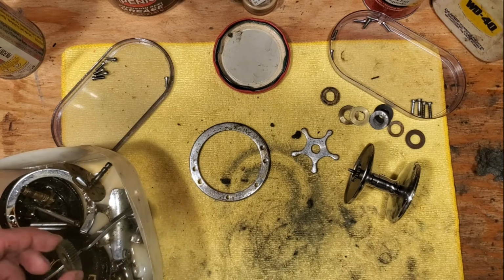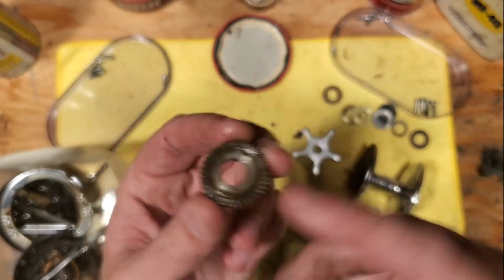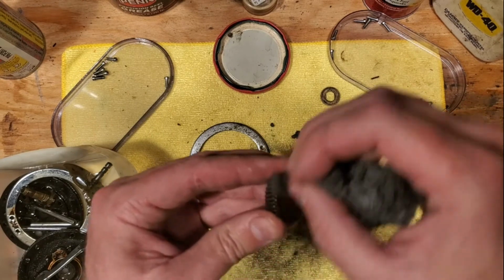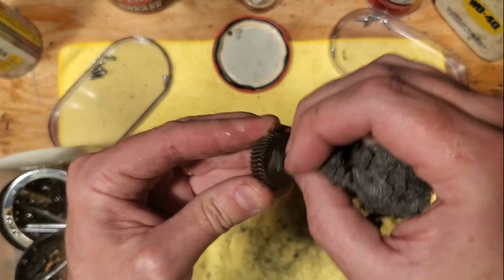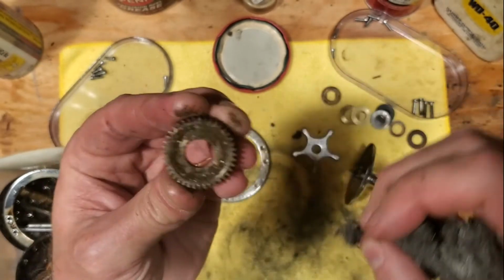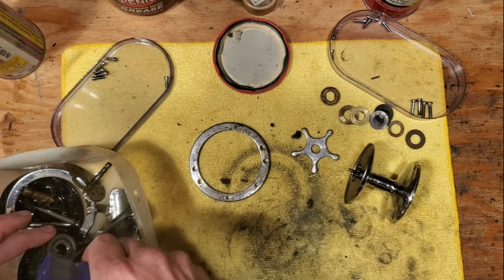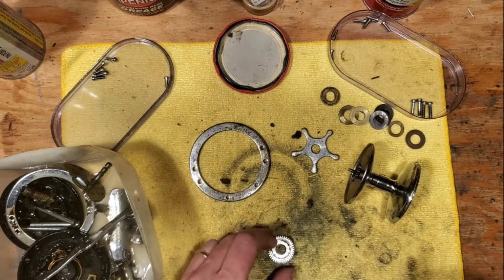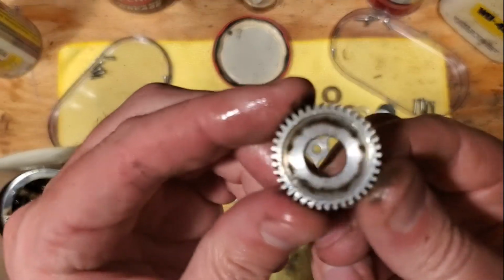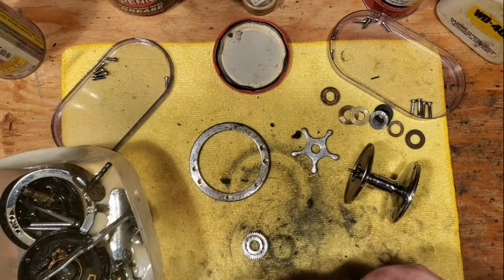Now, when it comes to other things, like take the main gear here, for instance, we've got some rust damage here. This is definitely a spot where I like to use my steel wool and just get that steel wool working on the surface and break up that rust. And you're probably not going to be able to get it all off of there, and a lot of the time I'll just hose it down with some more WD-40 so it kind of cleans it off. WD-40 is really a good cleaner, and it's a good rust preventer, but you can see it's definitely better. It could use a little bit more attention, I suppose.